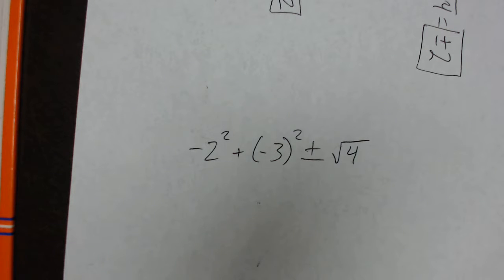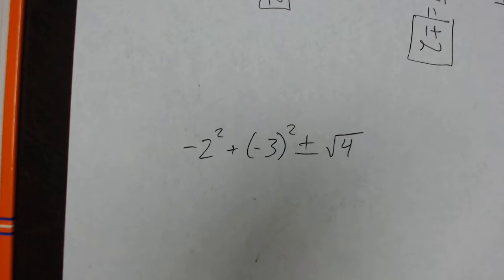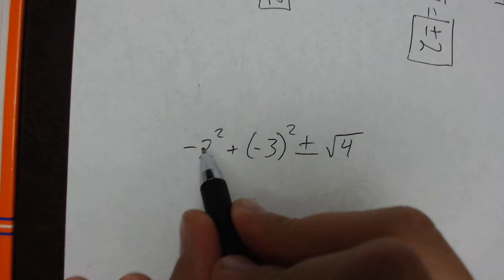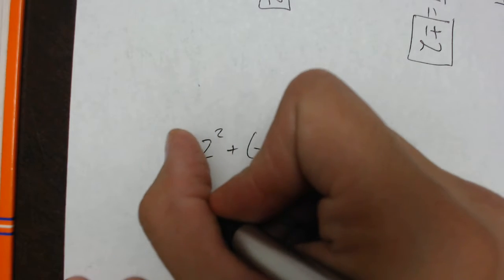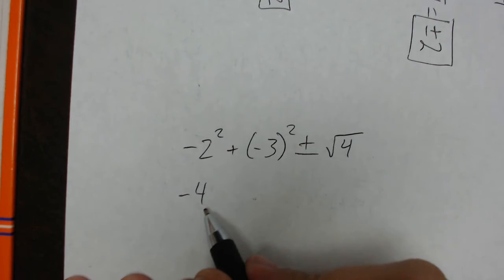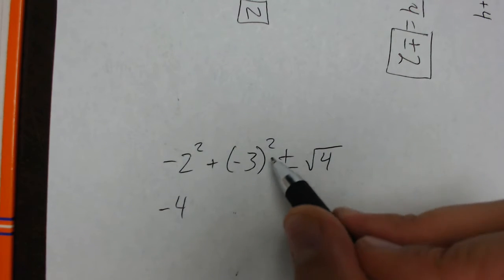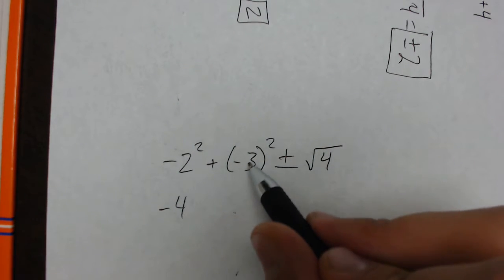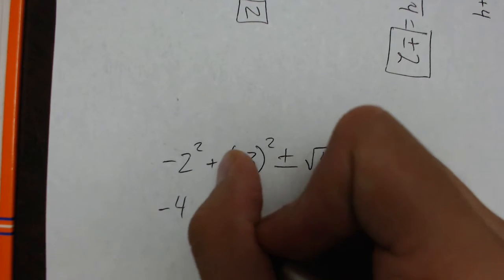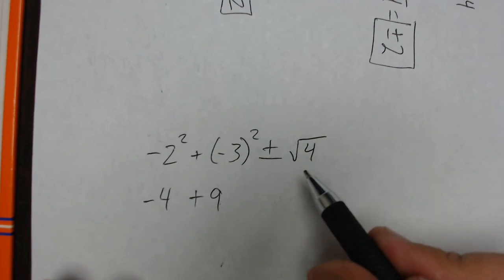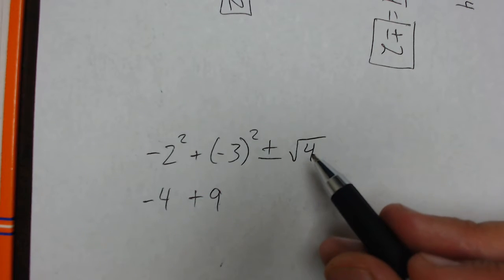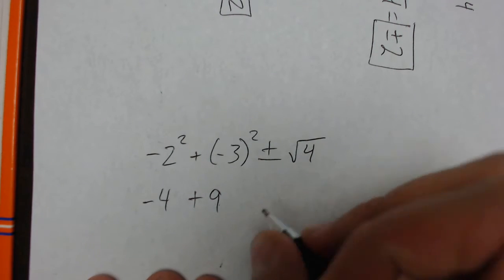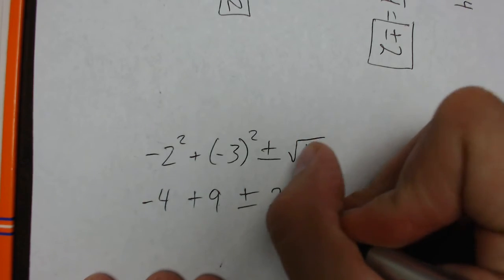So when we start simplifying this, we'll go ahead and start with the left side first, since that's familiar, we know what to do there. For here, since the negative is not included with the 2, 2 squared gives me 4. I apply the negative, that gives me -4. Here, the negative is included with the root, so I take -3 times -3, which gives me +9. Now here, I have plus or minus the square root of 4. Well, the square root of 4 is 2, and like I was saying before, it can be plus or minus 2, which they've already told you. So now I have plus or minus 2.